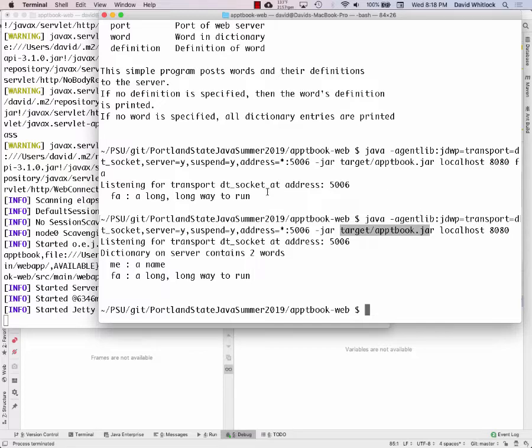Do you have the suspend equals yes? No. That would do it. So again, the suspend equals... I know it was very subtle. I went fast. The suspend equals yes tells the JVM, don't start doing anything until the debugger attaches. And so the command line, it will hit that breakpoint very quickly because it's like the second line of code that it executes.